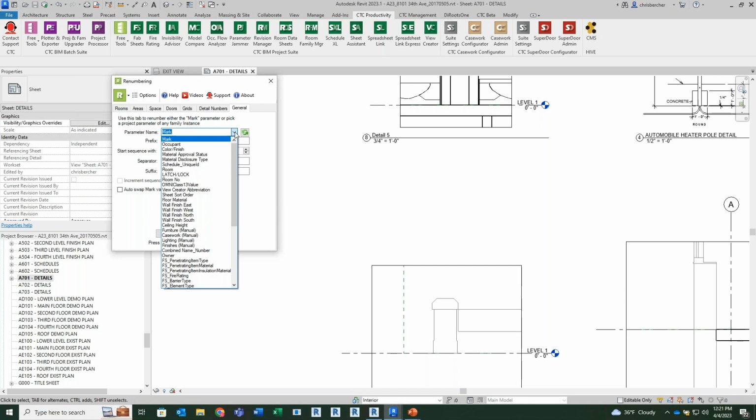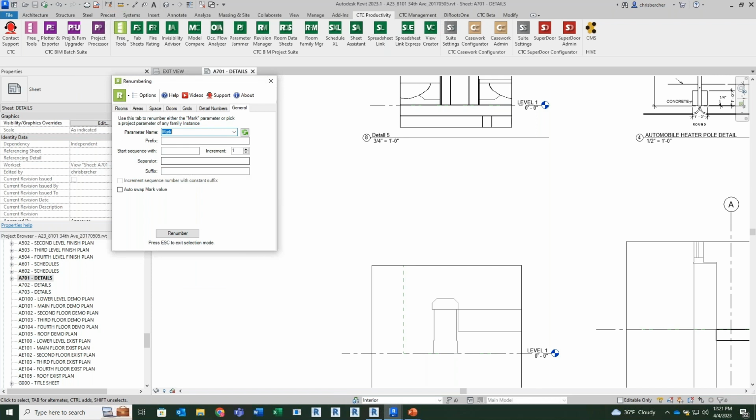You can change the parameter to something else, and we can use it. Anything that allows text input can be used in the parameter field here. It could be anything at that point. You can choose to use text or numbers or a combination of the two within your sequence values, your separators, and prefix, suffix, and label, whatever you want.